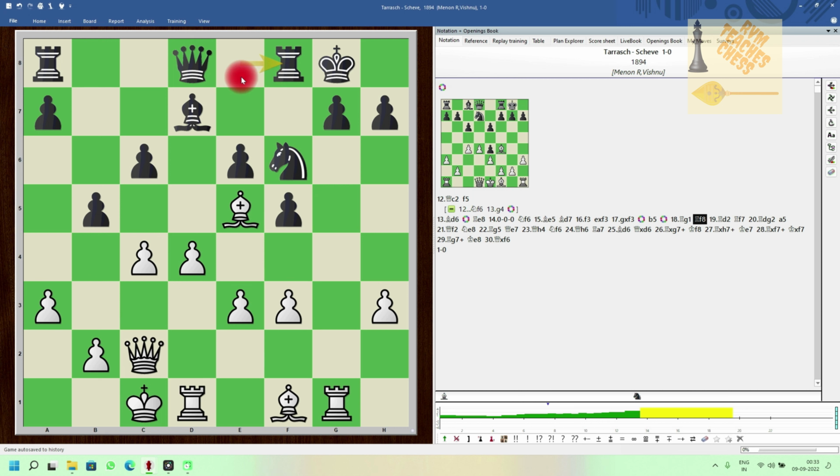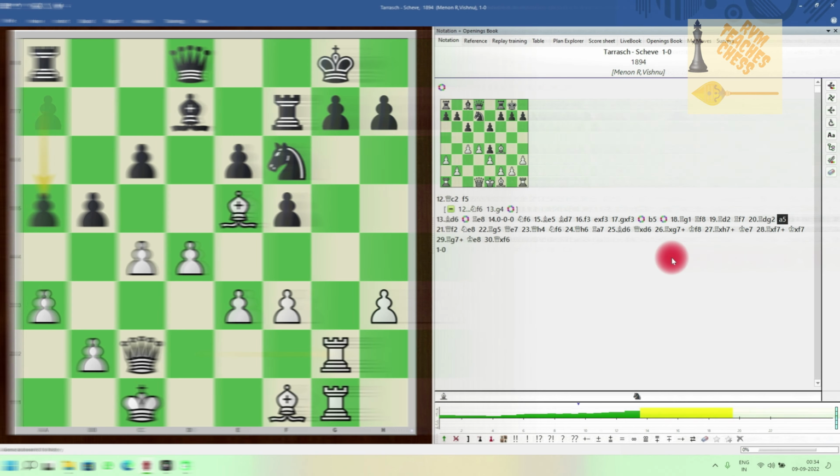So black has realized that he cannot push his pawn to e5 anymore because the bishop is on e5. And he wants to put his rook on f7, protecting the g7 pawn. He knows that at some point white will double his rooks on the g file and attack the g7 pawn. So rook to d2, like I said, is coming to the g2 square, rook d to g2. Rook f7 has been played, rook d g2, a5.